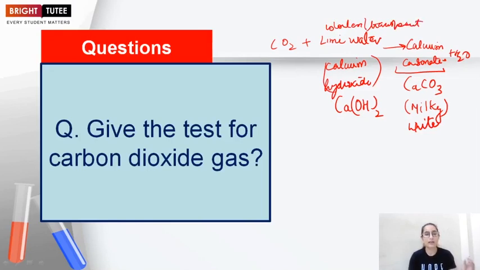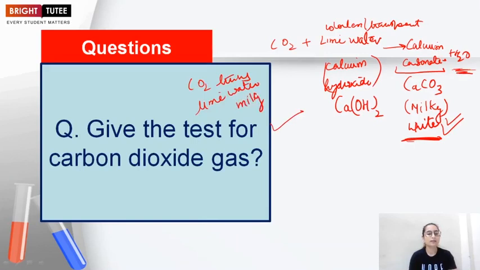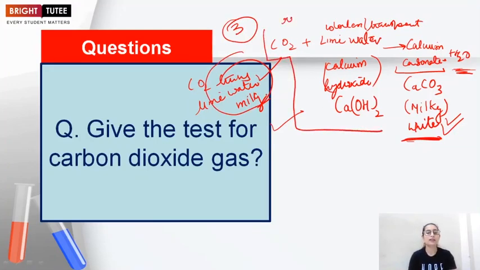and after passing carbon dioxide through the lime water solution, the solution turns milky, looking like milk, due to the formation of calcium carbonate, and water is the side product, right? So this is the test for carbon dioxide, that carbon dioxide turns lime water milky. Alright. In this question, this is basically another 3-mark question. Firstly, you have to mention the statement that carbon dioxide turns lime water milky. Then you have to explain what exactly happens, and then you have to write the reaction. So this comprises a 3-mark question.